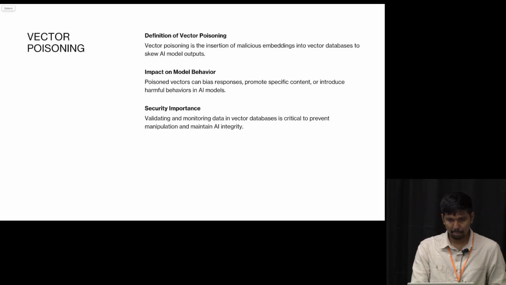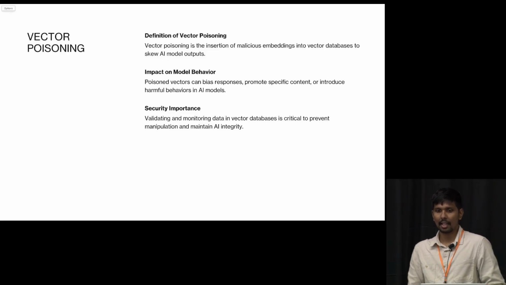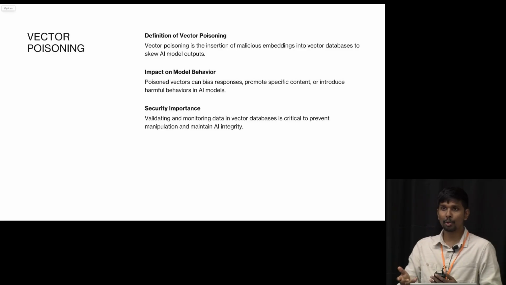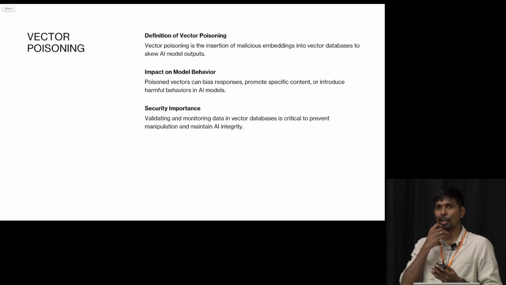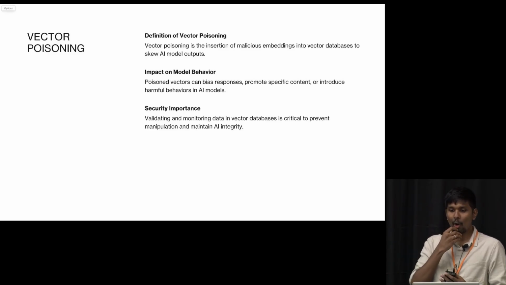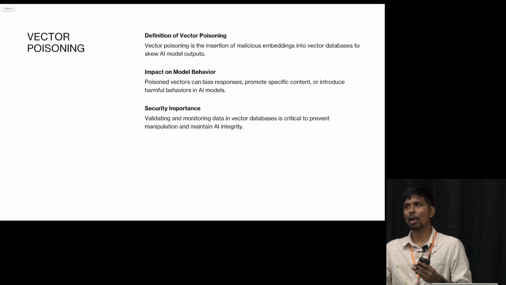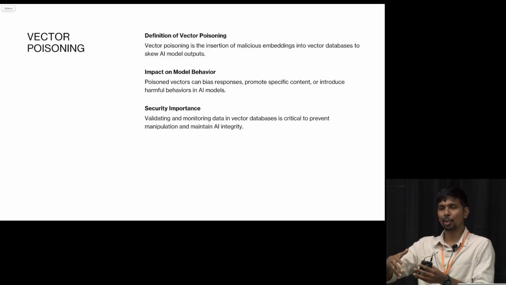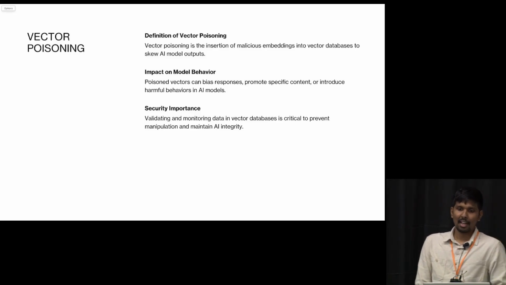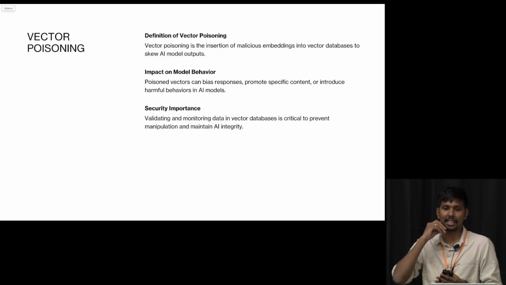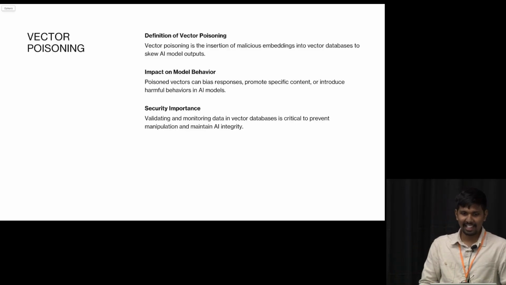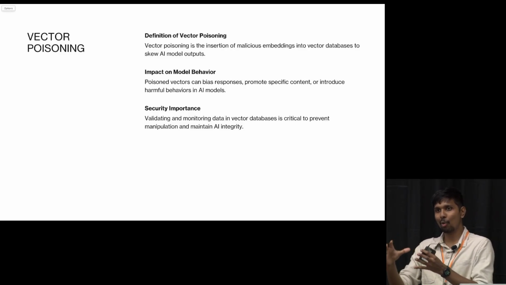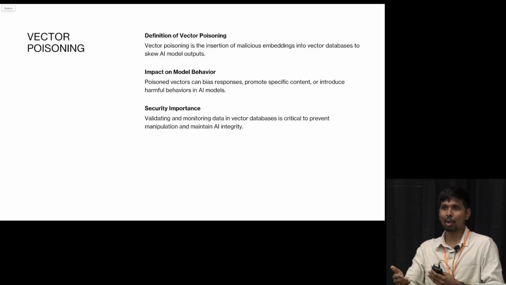There is a huge impact with vector poisoning. It can create biases and promote specific content. For example, in computer use scenarios, these systems can be exploited to access computers themselves, and often in AI engineering pipelines, companies will summarize user information and then send it to the next RAG pipeline, right? So in those cases, if that information is ingested and sits around the malicious embeddings, that information is also exposed.